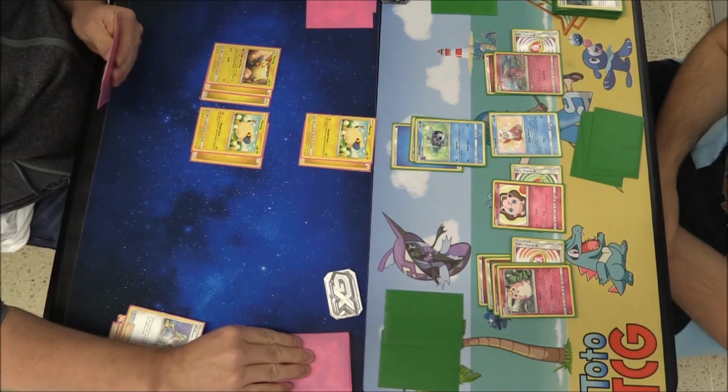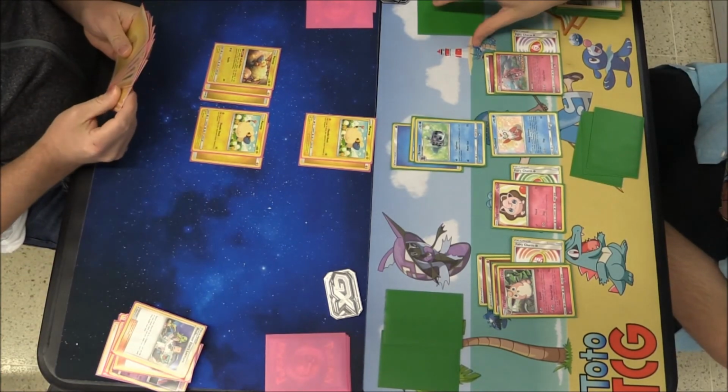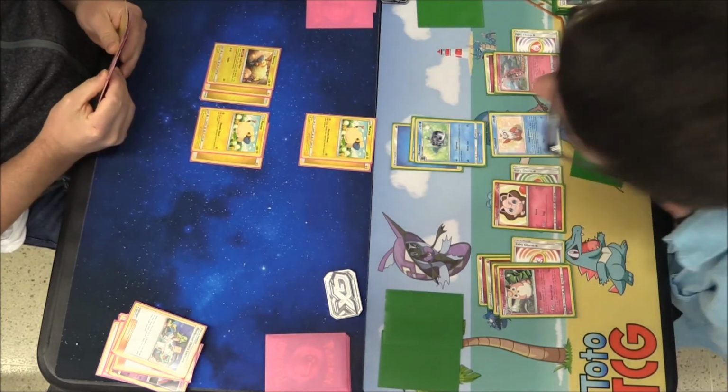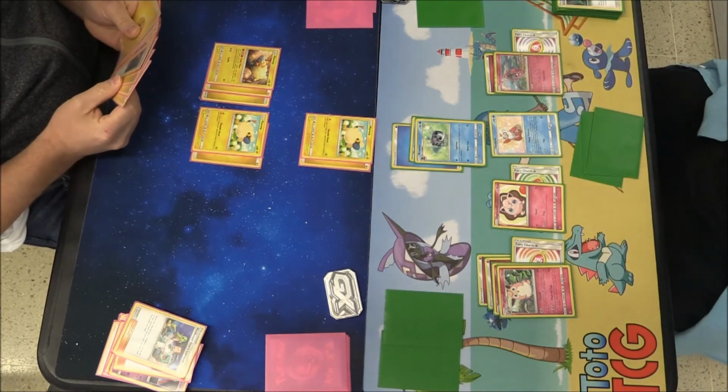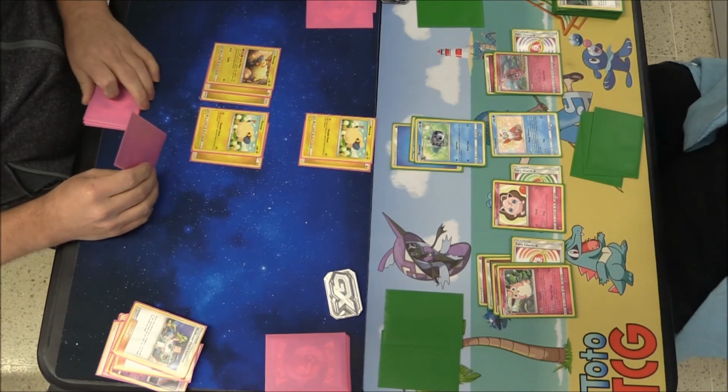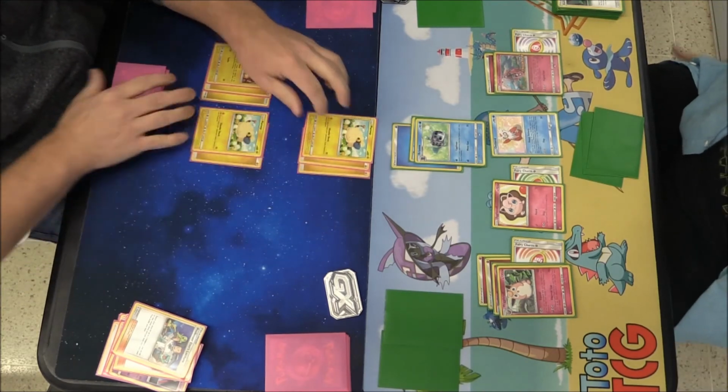Oh, is it his turn? Looks as if I think I've got one more. Yeah, I've got one more card. Oh, this is brilliant. Yeah, there's the headbutt there. I think I'm looking for more cards underneath. Don't know why, but I was. It's not going to happen. Another energy going on there.